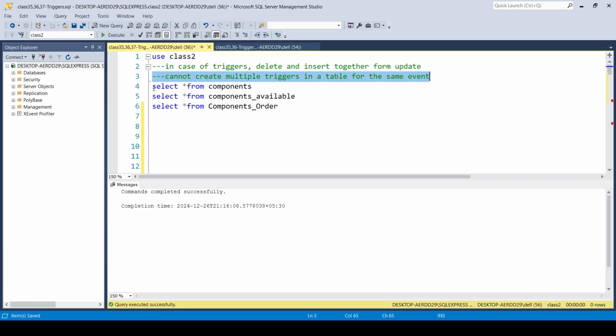Let's take a glance at these three tables that we had created. In this class, we are going to see definitely the update trigger. But if you have not checked out our previous two videos, triggers part 1 and triggers part 2, then my request is kindly check them out. Then only this class will be crystal clear to you, because these are all interlinked to each other.